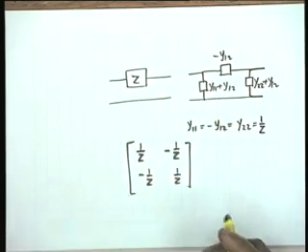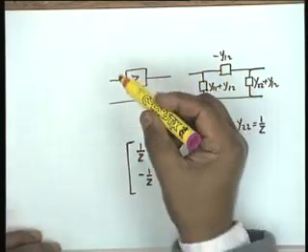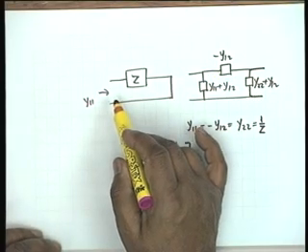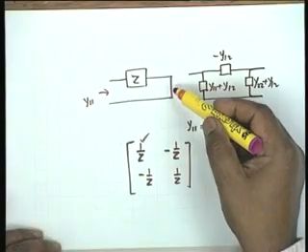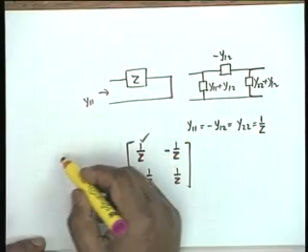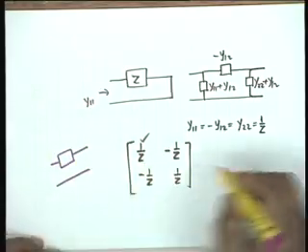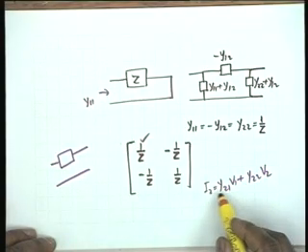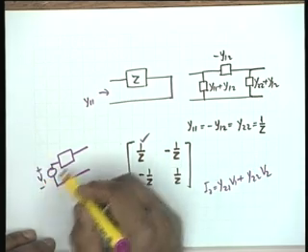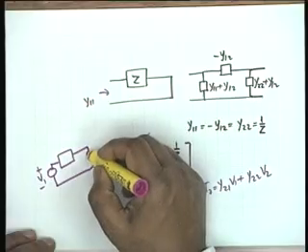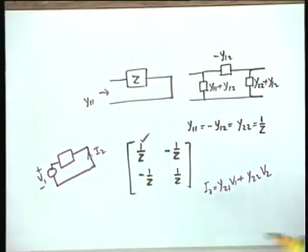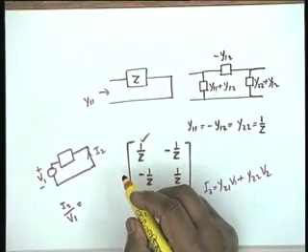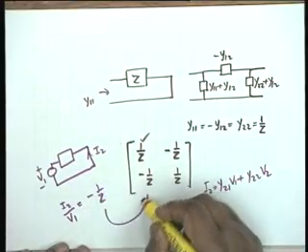And I did not calculate anything. Now let us see if the calculation gives the same thing. Suppose I want to find out Y11, then what I do is I short circuit this, and therefore Y11 would be simply 1 by Z, as it is so. Similarly, Y22 by symmetry is also 1 by Z. To find Y12 or Y21, how do I do that? I2 equal to Y21 V1 plus Y22 V2. So Y21 is I2 by V1. I connect a V1 here, I short circuit this and find I2. You must remember I2 enters the network, and therefore I2 by V1 under this condition obviously is equal to minus 1 by Z, which is precisely what we have got here.